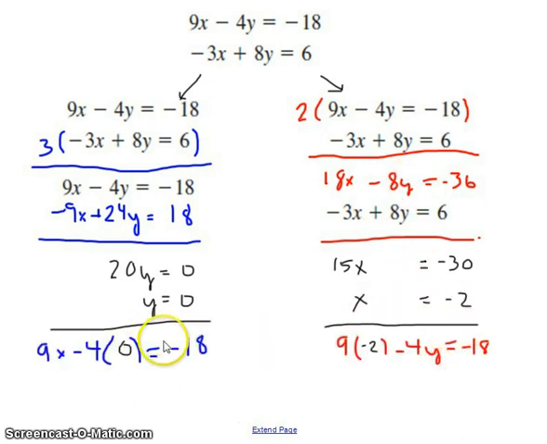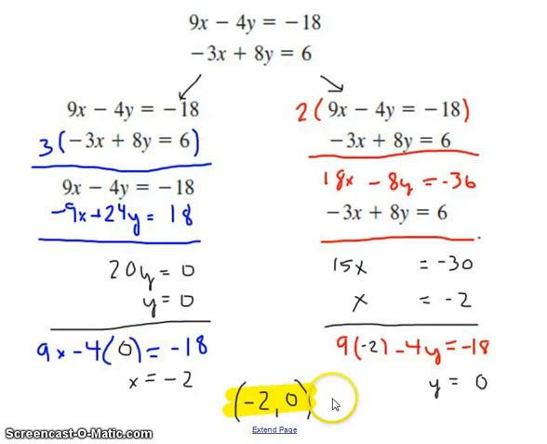Then, plugging back in, I don't care which of these two ways you did it, either the left way or the right, you should have ended up finding that the place where those two lines cross is at negative 2, 0. Hit the pause button, study either of these two examples. You don't need to do both, but study either one if you didn't get this answer and come into class with questions if you have them.